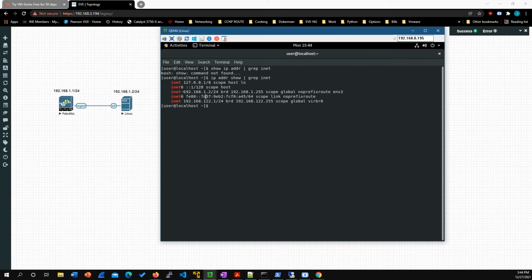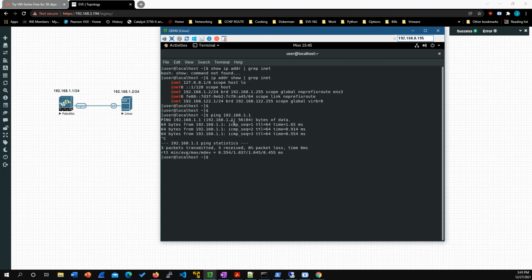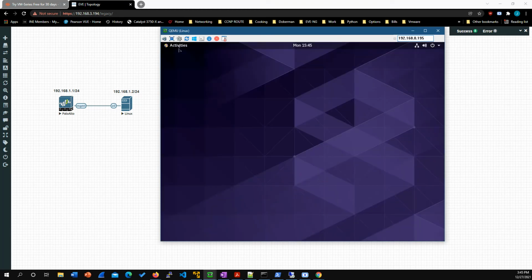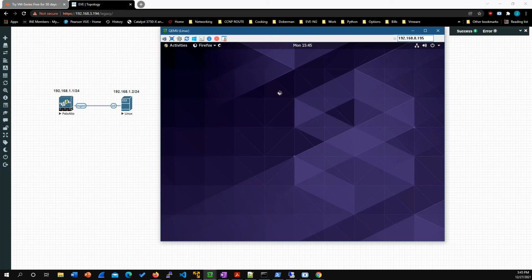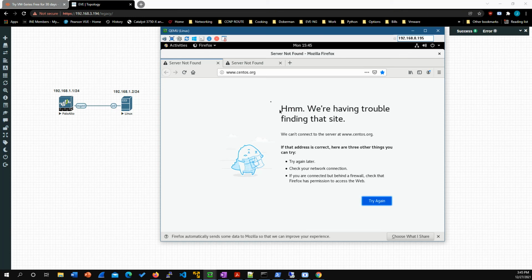So anyways, we have an address here of 192.168.1.2. So if we were to ping our management interface on our firewall, let's do 192.168.1.1. Let's go ahead and ping that. And as we can see, it is successful. So this also tells me that we should have web access to the firewall. So the next thing we're going to do is open up a web browser. By default, this OS uses Firefox, but you honestly should not have a problem with Chrome or Edge, so you should be fine there.